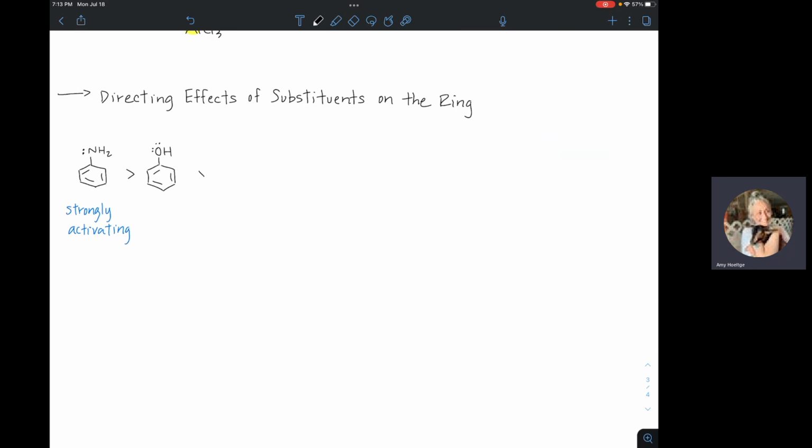We imagine that we could have an alkyl group up there, and through an inductive effect, we could activate the ring. So we're supporting the ring attacking an electrophile by putting electron releasing groups through either a lone pair and resonance or through the inductive effect, just remembering our intermolecular forces of attraction.